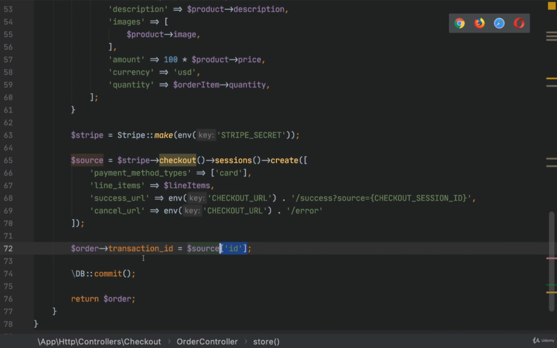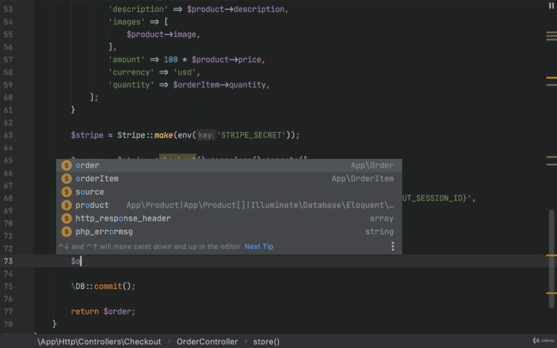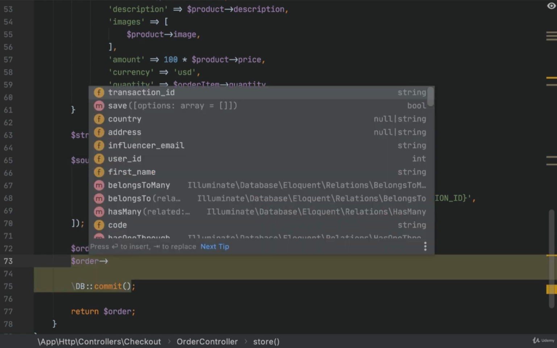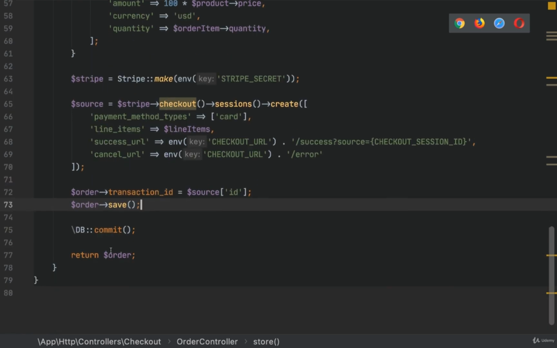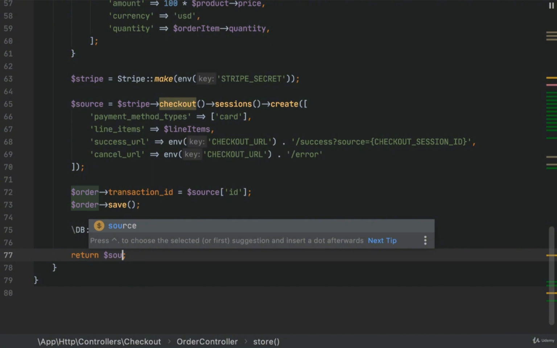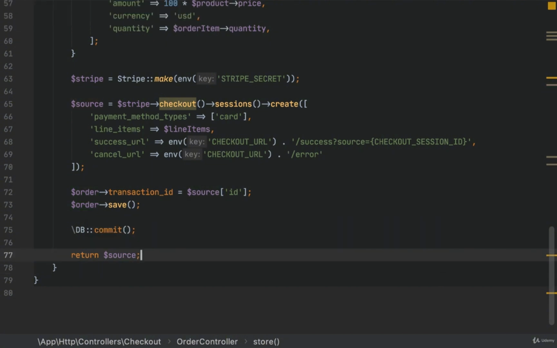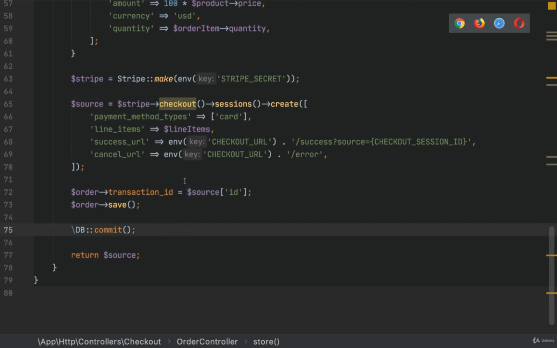So this ID is a transaction ID that we need. And we have to save the order again here. In the end, we will not return the order, we will return the source itself. And the frontend will get this source and use it to redirect to Stripe.